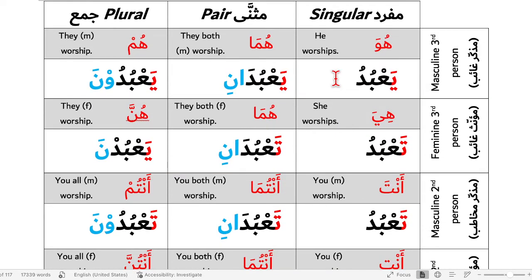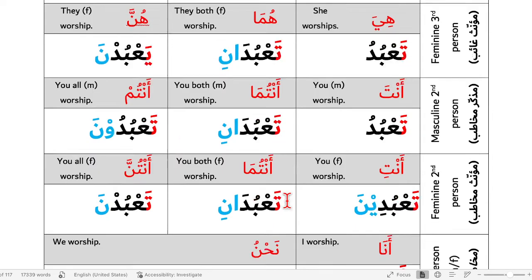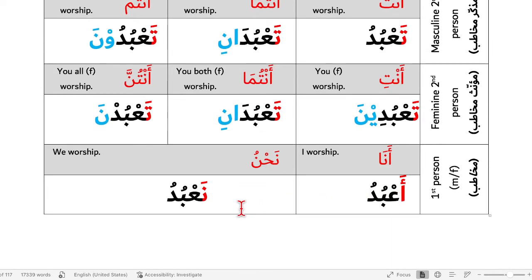Yansuru, he helps. Yansurani, they both help. Yansuruna, they all help. Tansuru, she helps. Tansurani, both of the feminine, they help. Tansurna, all the feminine, they help. Tansuru, you help, masculine. Tansurani, you both help. Tansuruna, you all help. Tansurina, you feminine help. Tansurani, both of the feminine, you help. Tansurna, you all feminine help. Ansuru, I help. Nansuru, we help.